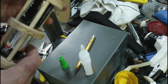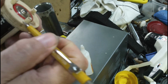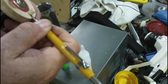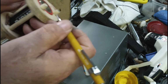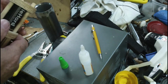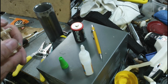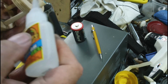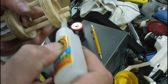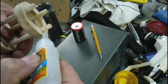So the final battery, I set that in there about level with the battery itself, not counting the positive nub that sticks up. And you'll see later on, when we put the second positive conductor on, the reason for that. But set it about flush with the outer edge of the battery, and glue it in just like you did the center spacer.